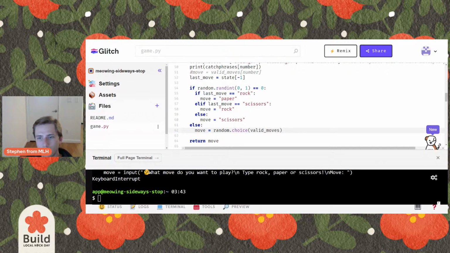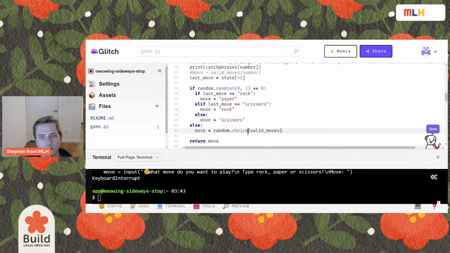Okay, so let's see if this works. I actually think, is it random.choice or is it random.choices? Because in the slides we have random.choices, but I think that's a typo. So don't follow the slides, follow this: random.choice. So now let's test our code. We can test it live to see if it worked.